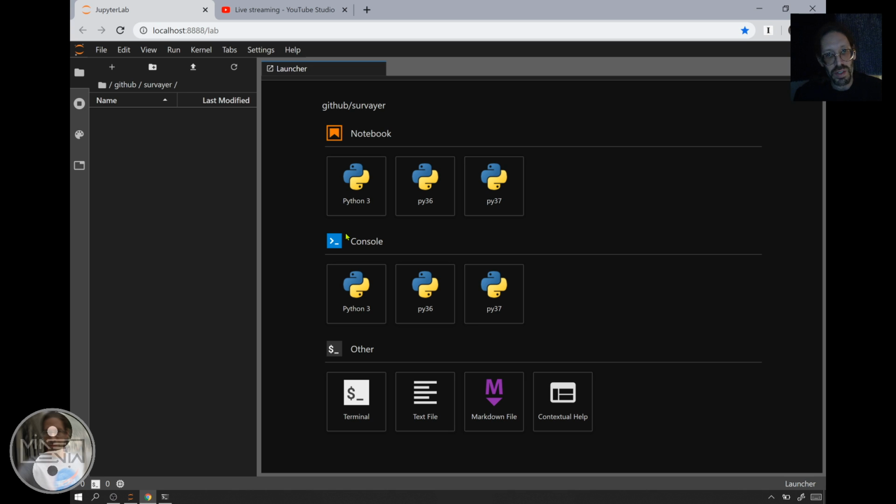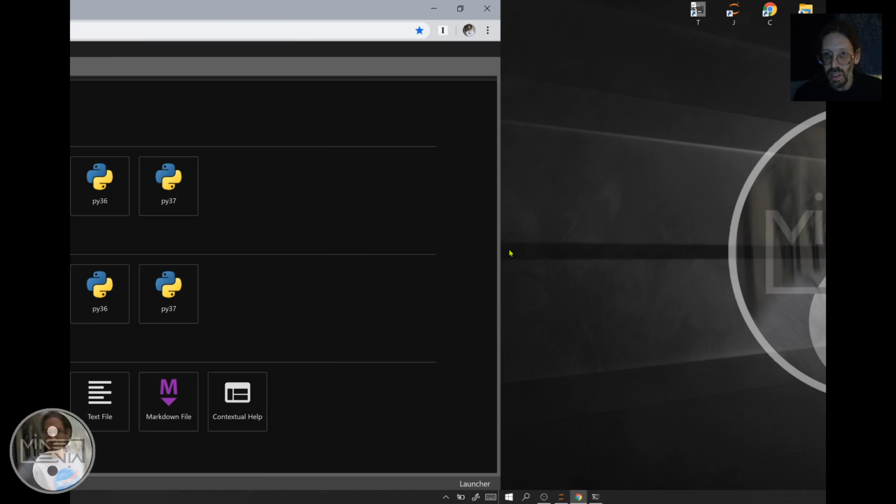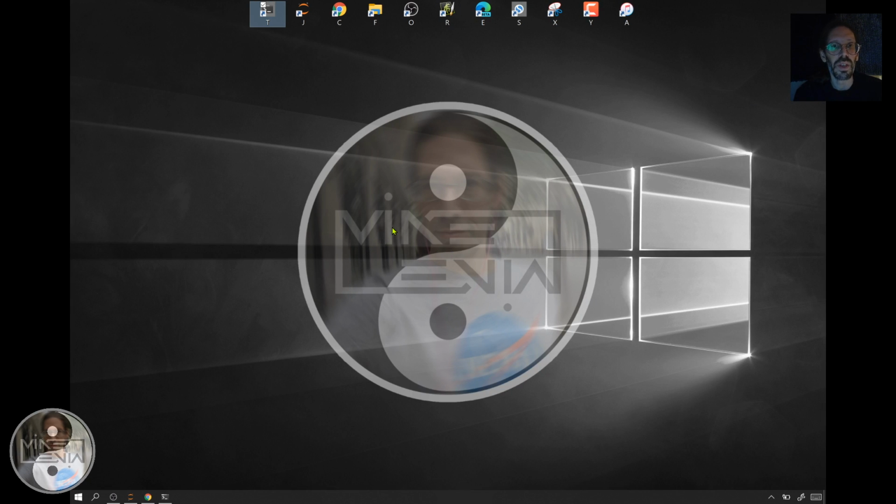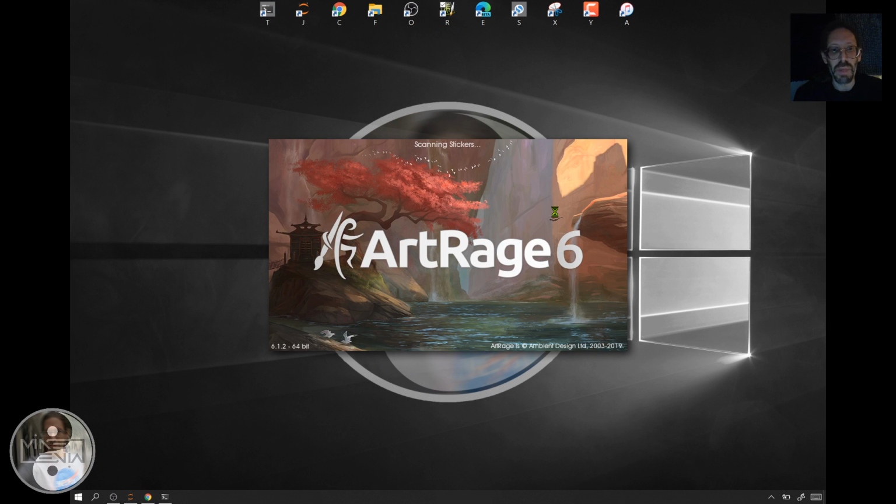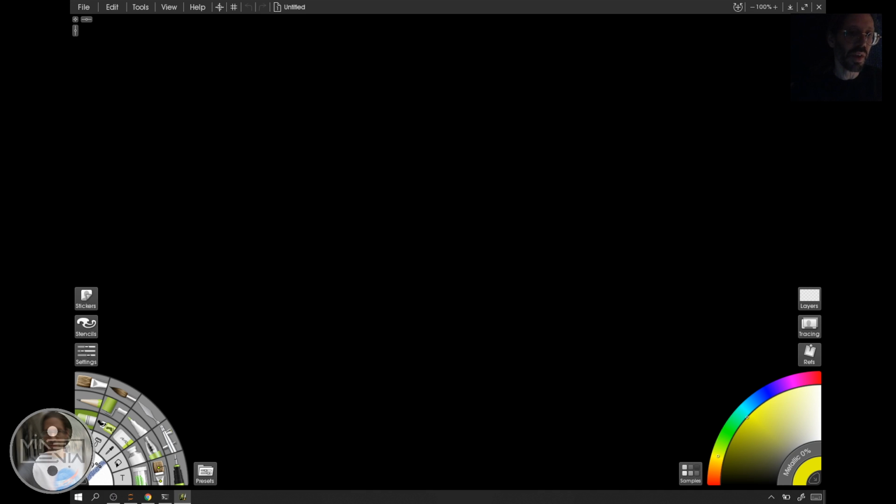I have the web browser on screen 2, and on screen 3 we put, in this case, because I'm going to be thinking through concepts, I'm going to put ArtRage. It's like a $50 paint package that's available on all different platforms, including Android and iOS. So you can have ArtRage pretty much everywhere you are. You have to pay for it on each platform. It's a lot cheaper on mobile, like $5 or something. But it starts to take care of the muscle memory issue.